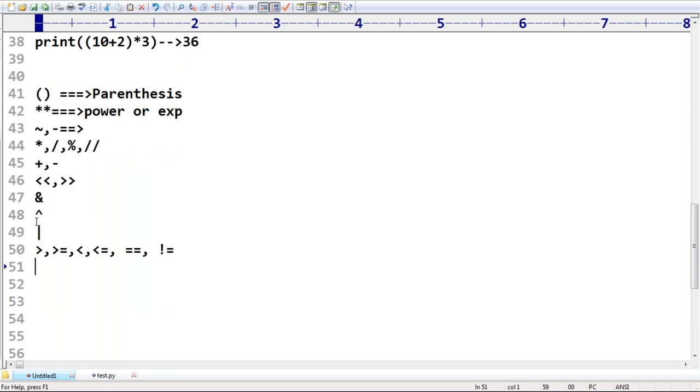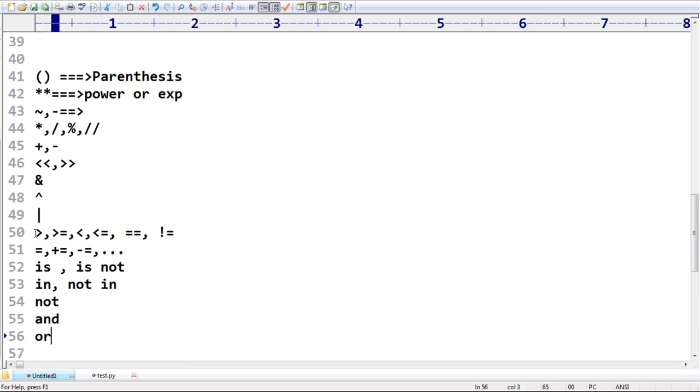Next, assignment operators: equal, plus equal, minus equal, which have the next precedence. Next, is, is not. Next, membership operators: in, not in. Next, logical not operator, then the and operator, then the or operator.